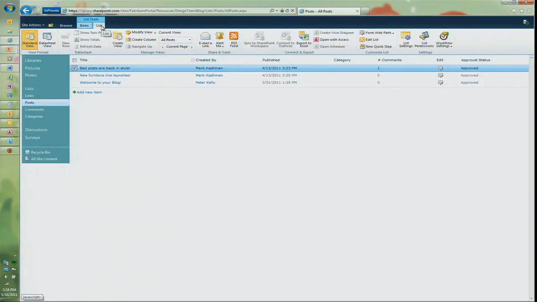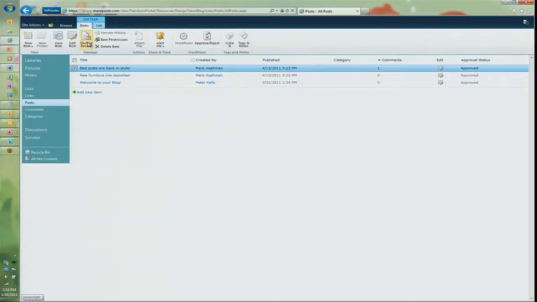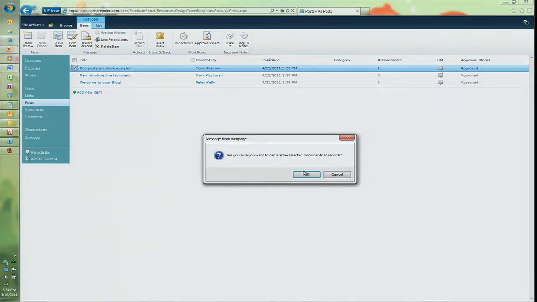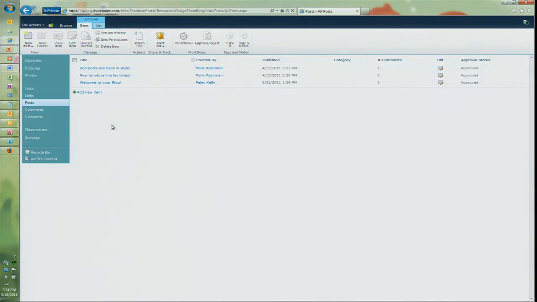But to the extent of, let's say, bad posts are in, but they're dangerous. So we want to make sure that we go in, and on this particular item, we want to declare it as a record. And I'll show you a couple aspects where this shows, once I've got this feature turned on, I can declare pretty much anything I want as a record. And I'll show just a quick demo also of putting a hold on a group of assets, not just going around individually. If I declare this a record, it's going to ask me, are you sure? And then the only thing that changes on this post is it's now not deletable and it's not editable. Doesn't mean it disappears, but it just means I've declared this as a record, in a scenario where we're locking down and somebody wants to make sure that we're not trying to cover our tracks on anything.